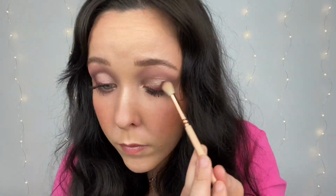So starting right near the lash line and putting the most pigment down here. I'm going to wiggle back and forth while there's still quite a bit of product on my brush. And once about 50% of that product is off my brush, I'm going to start doing little circular motions up towards the crease. Because we've waited for less product to be on the brush, this is going to help soften the blend. So windshield wipers back and forth and little circles up to the crease. But you can instantly see how this is going to start deepening up this look. And repeating the same thing on the other eye.